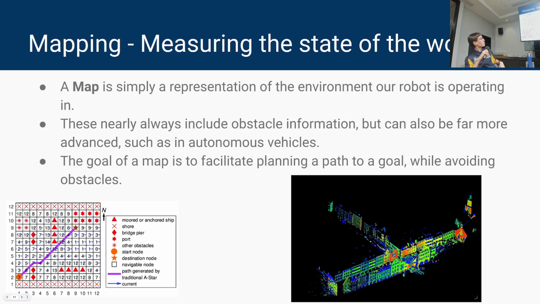So a map is the representation of the environment the robot's operating in. Generally, you'll see this as, I'll get to later, essentially grids of the world. For example, you can see here, this is a map of buildings in 3D. This here on the left is a cool, almost windy maze problem where you have an autonomous ship, and you have to find the most efficient path into the harbor. You can see in this case, the map is a grid, but it's not literally just raw sensor inputs. It's more semantic. The grid squares say this is not just an obstacle, this is X or Y. So maps can be more abstract, but fundamentally it is a measurement of the environment. That's what a map is.